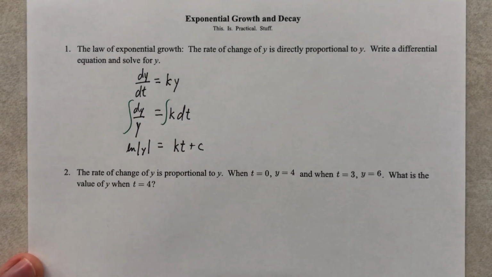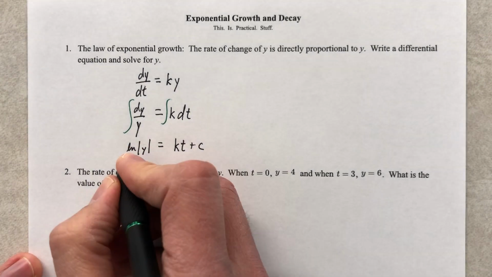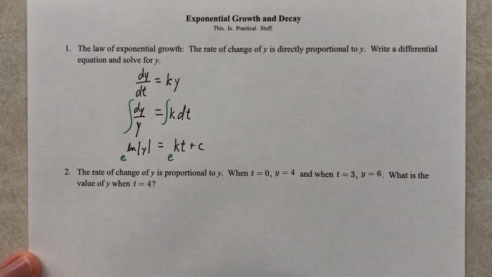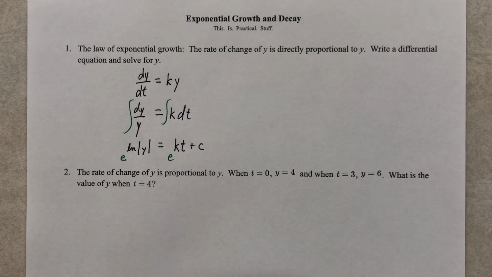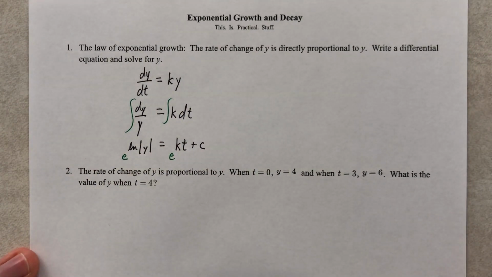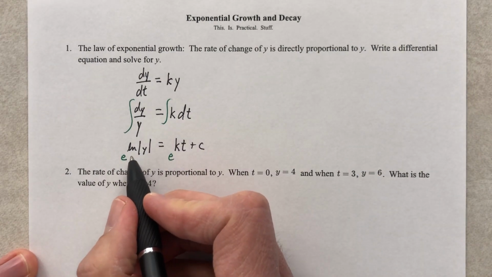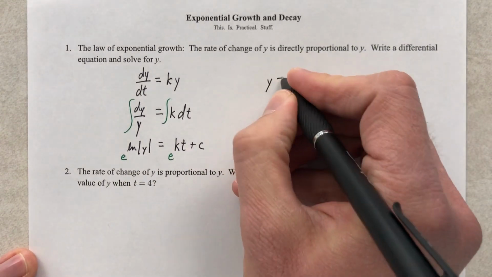So we're going to keep solving, and we encountered this in the previous lesson. If I want to e this side and e that side, and that's not the best way to word it, but basically e to the left equals e to the right, and that's not the only way to think about it. Basically, these two would cancel. If you want to think about it another way, you could just rewrite this in exponential form, and you would have e to the kt plus c equals y, and that's exactly what we're about to get.